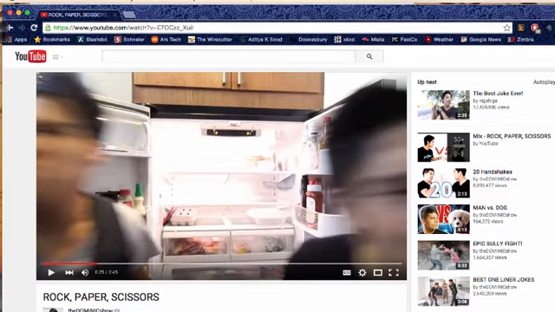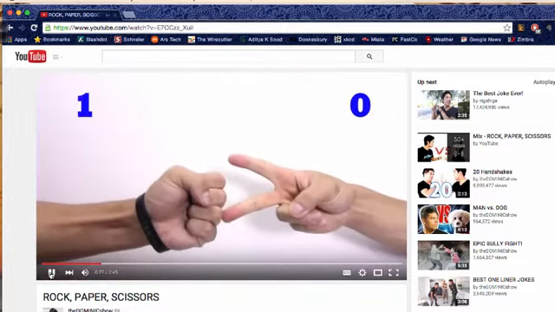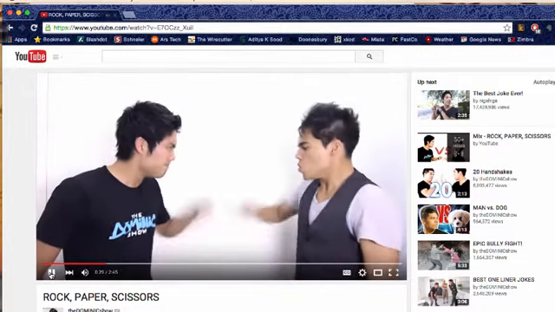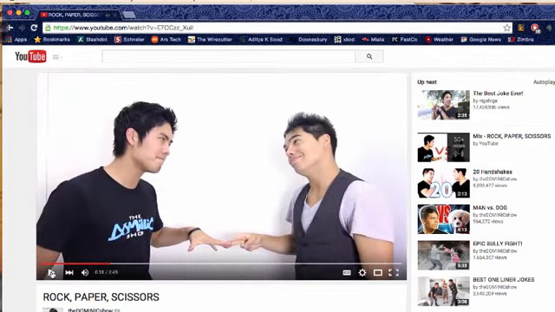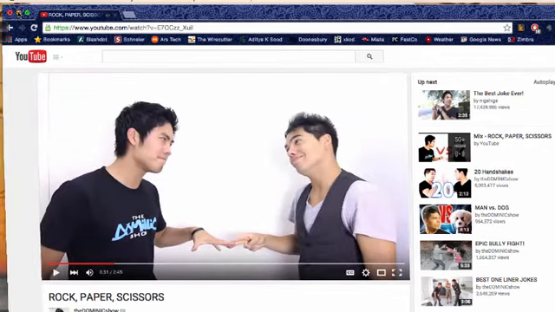Today, for this week's project, we're going to play the game Rock Paper Scissors. If you haven't seen it before, two people each make a hand movement indicating a symbol for either rock, paper, or scissors. There are simple rules described in the project. If you've never seen it, here's a quick little video of two people doing it. They shake, boom, one wins. It's as simple a game as that.